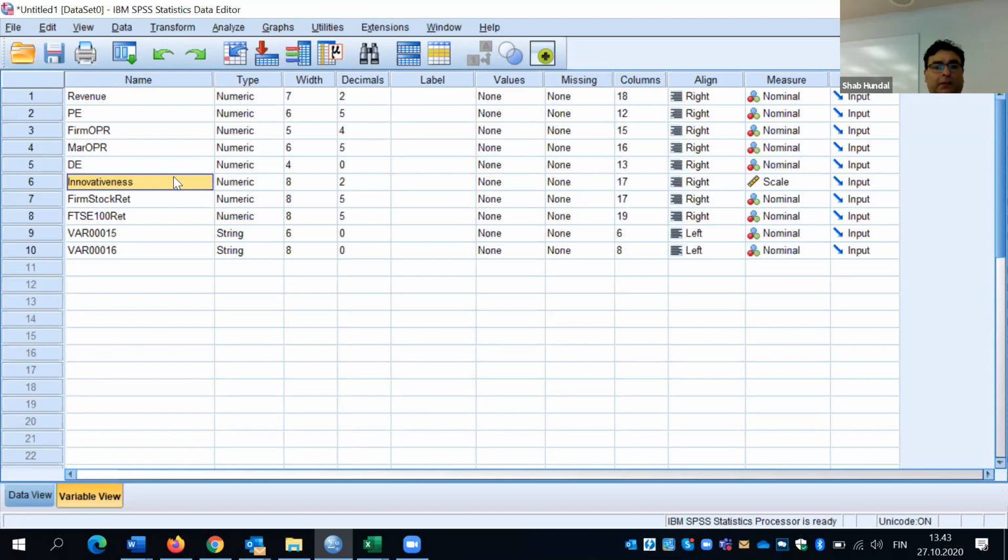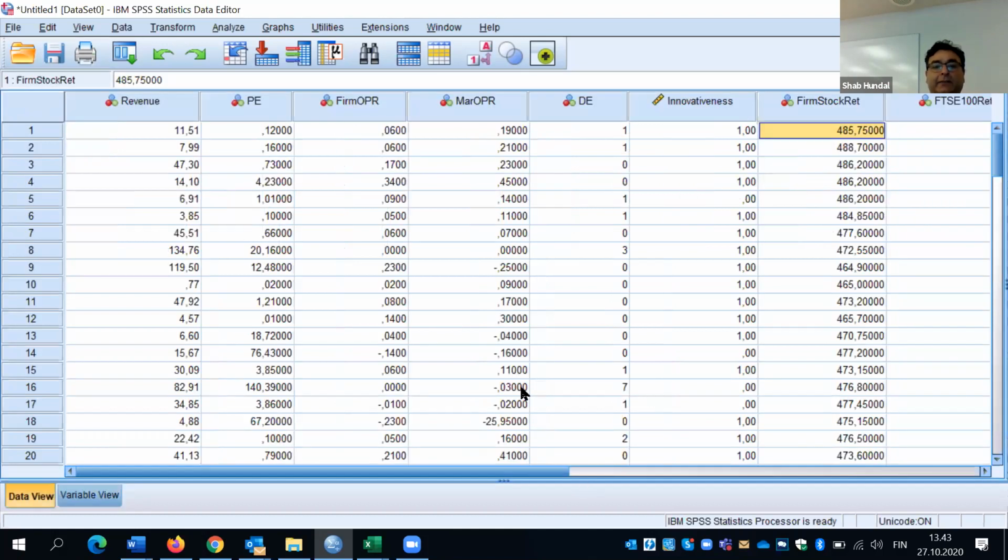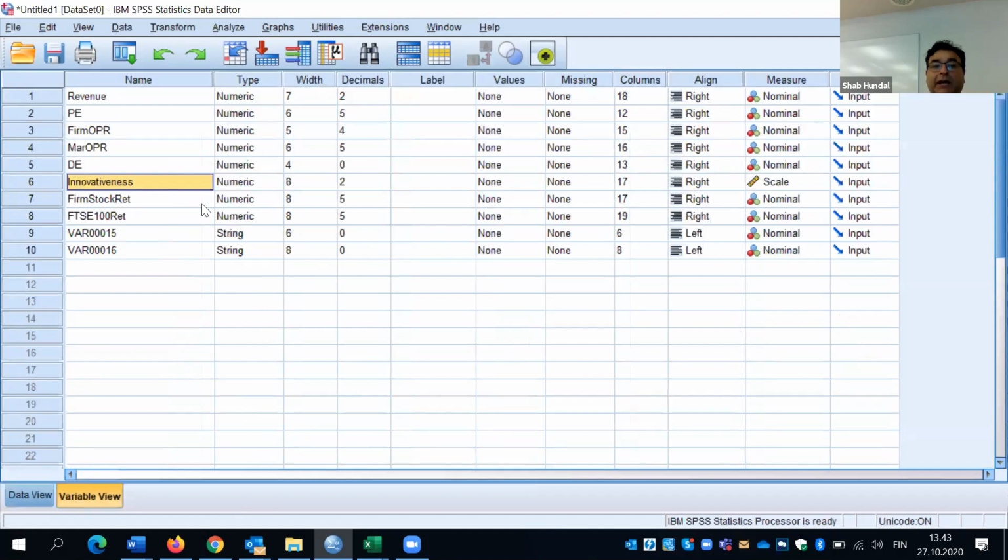I want to stop and bring your attention to this variable called innovativeness. And I take you to the data view. Here you can see revenue, P to E, firm operating profit, market, debt to equity ratio. By the way, I'll come back to innovativeness yet, but I want to bring your attention: can you see the variables here?